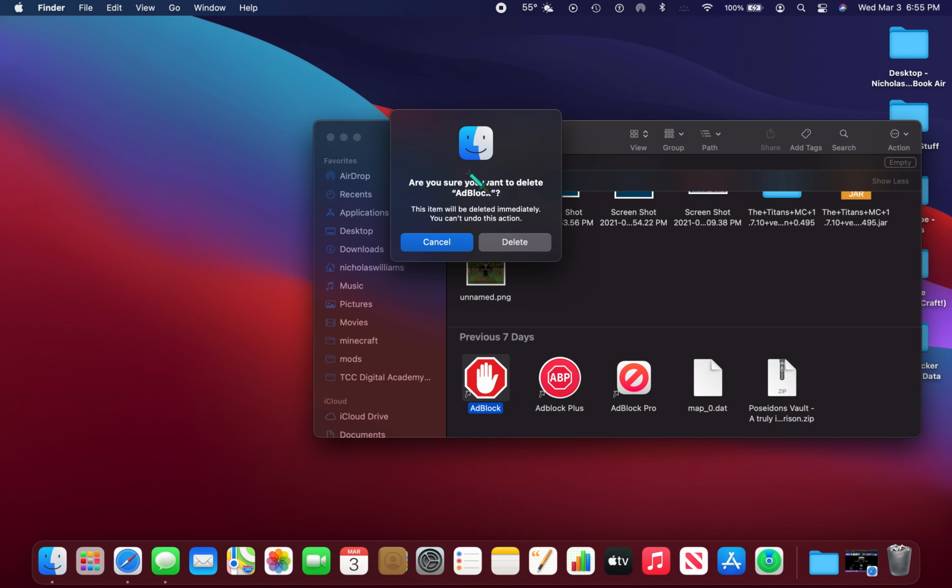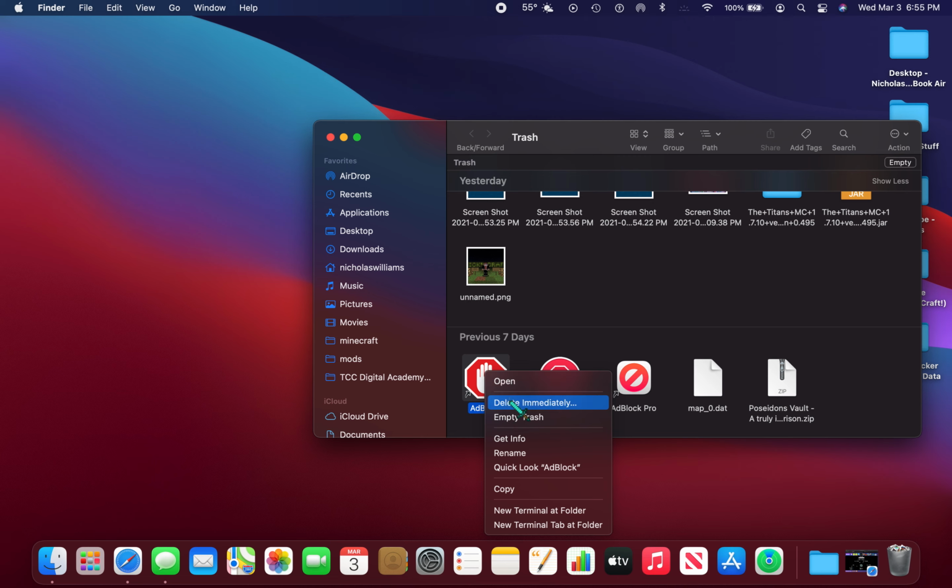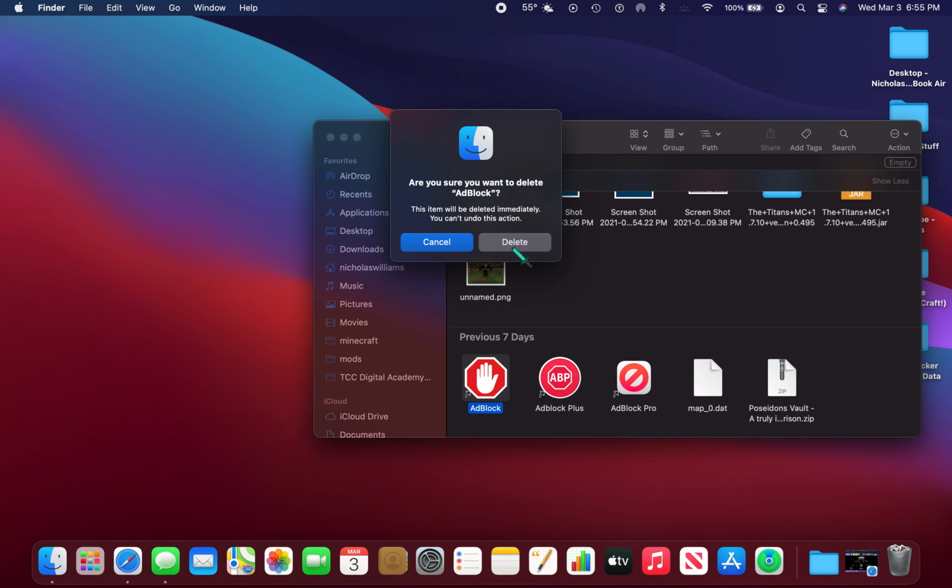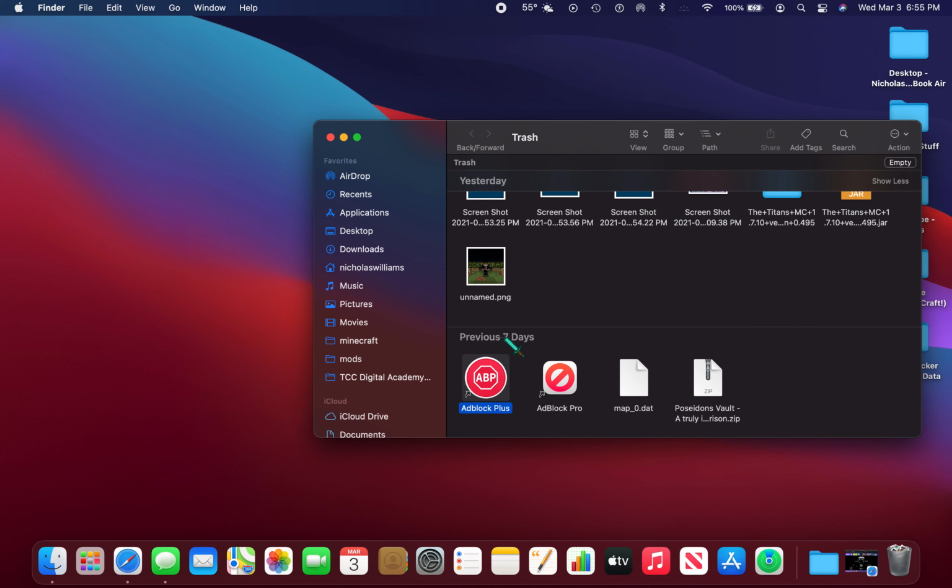If you don't want to delete it and you want to keep it, or at least you think you might need it again, you don't want to have to reinstall it, select cancel. However, if you do want to get rid of it, select delete, and it will get rid of it.